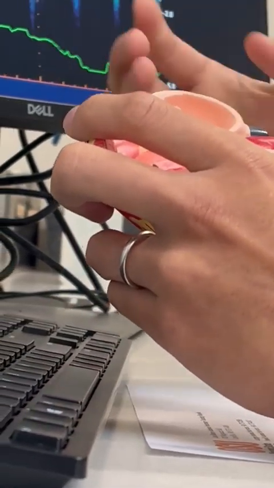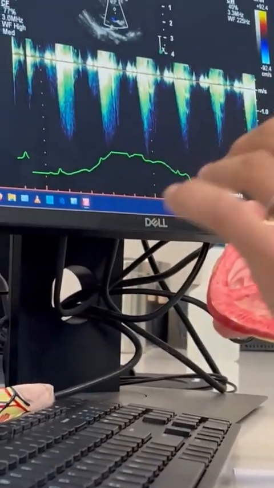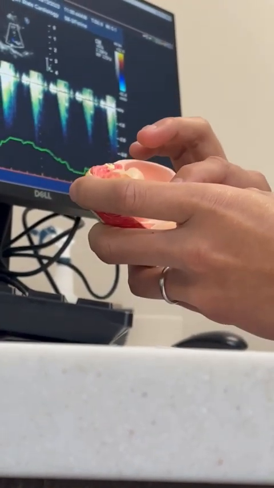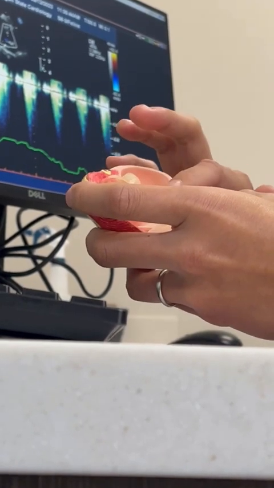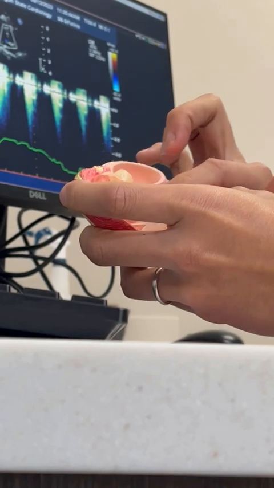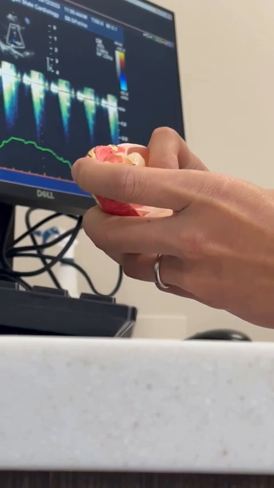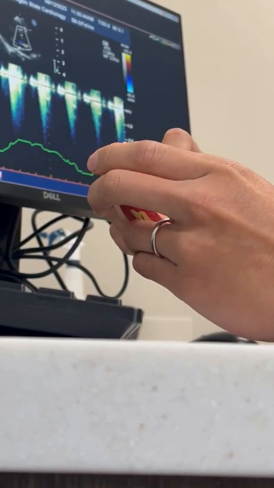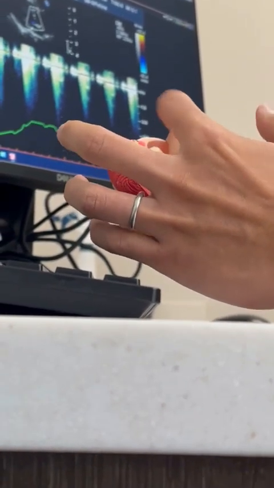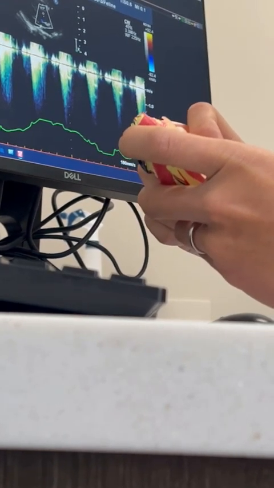Essentially, tetralogy means that there are four defects. Another defect is that the great vessel is overriding to the right side. Normally it courses like here, but in her case the aorta courses in here, overriding over the right-sided heart, and the blood flow goes in this direction. So overriding aorta is the second primary defect.